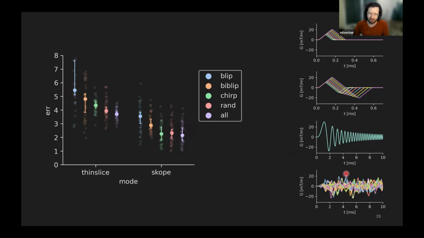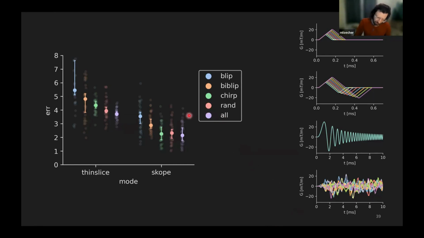The chirp and the random waveforms, because they're bigger, have more signal. We presume that's our prediction of why it's better. They did seem to perform better. This randomized waveform did seem to perform a little better, though it was not significant in either of these. So both the chirp and the random waveforms performed mostly equivalently. And the other thing you'll find is that in general, the Skope performed much better. The error was like half or smaller than half when we look at the prediction versus the measure.